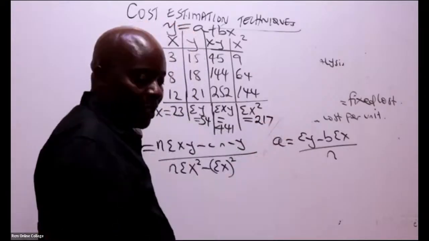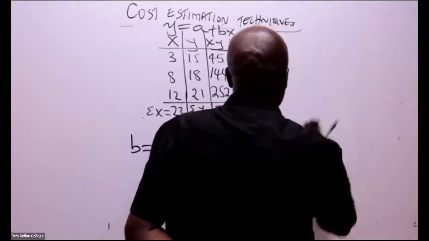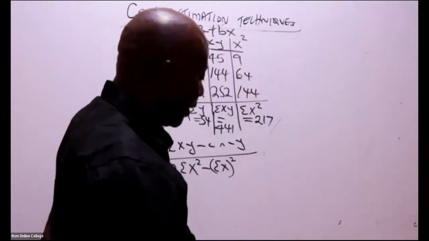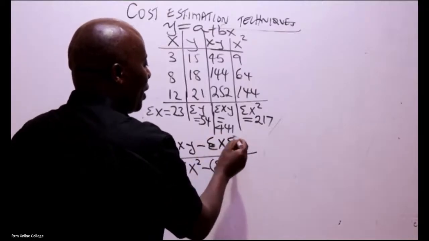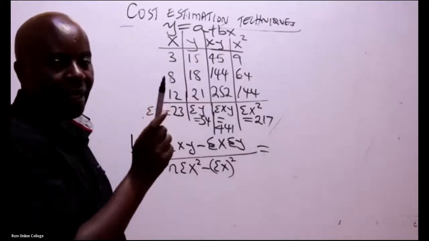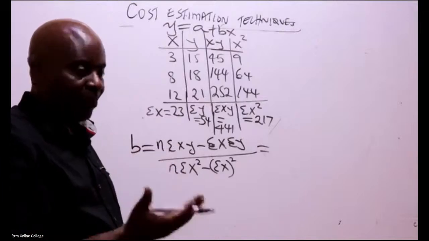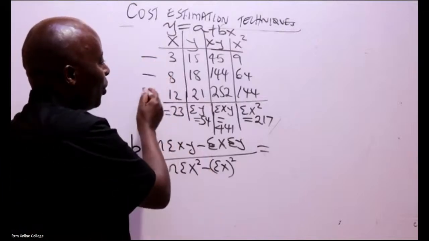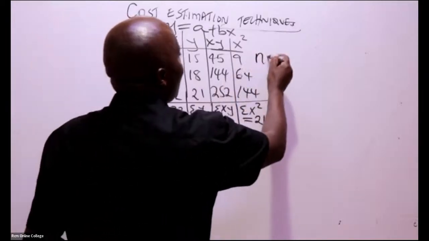So the very first thing, ladies and gentlemen, that we shall be able to do is to come here and get the value of b. Let's get the value of b first. So who is able to give me the value of n? N represents the data points, xy. So these are 3 points. N is 3. So in this question, n is 3.